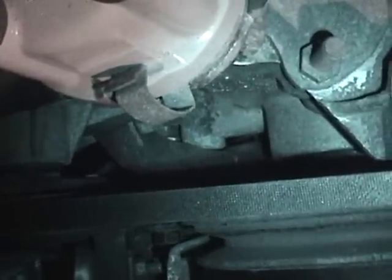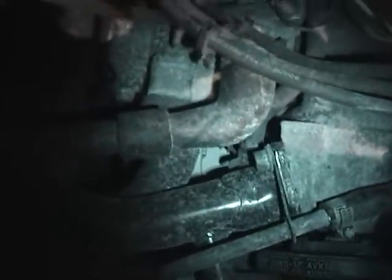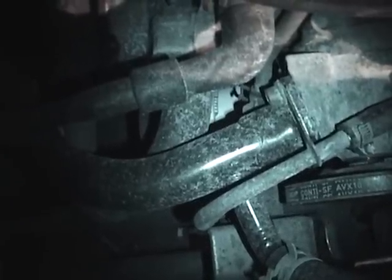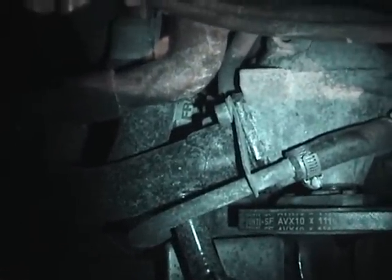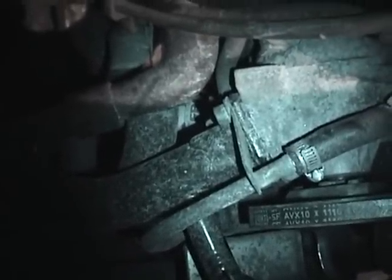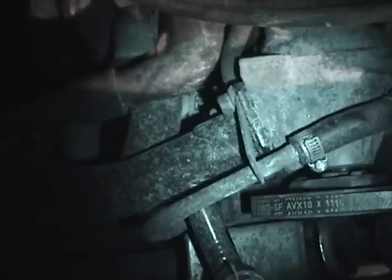I'm actually going to run a new length of wire to the high pressure sensor, and I've also ordered a new high pressure sensor. I'm hoping that's it. But people — Vanagon people — have said for a long time that you need the correct German oil filter. For the past eight years I've been running nothing but the Fram PH2870A filter and I've never had a problem with it, but there are also a lot of reports that this filter can cause a restriction which does cause symptoms like I described. It's possible I just got away with it for years and right now I'm having trouble with it. This filter is less than 200 miles old — I did it at the same time as the oil pressure sensors.